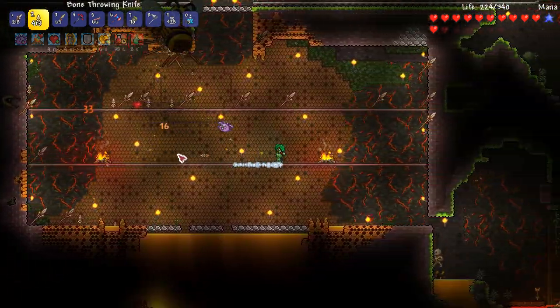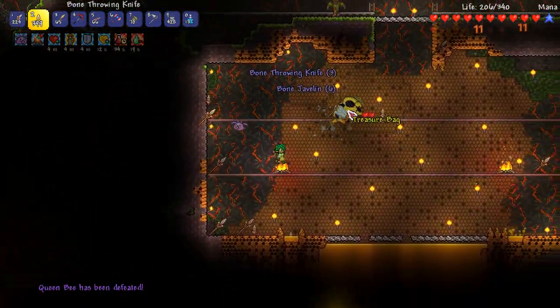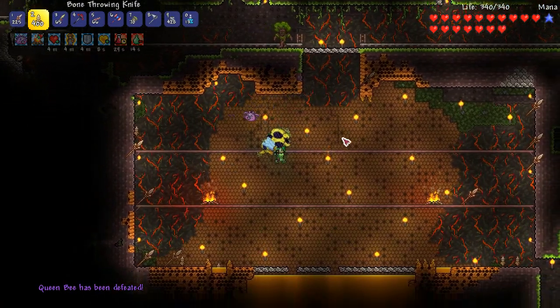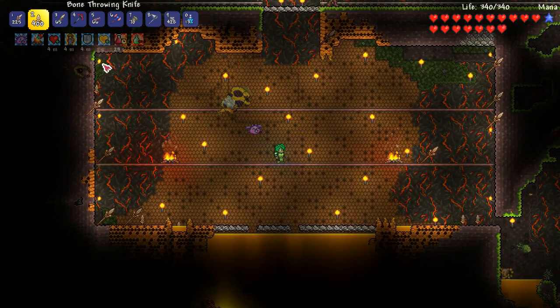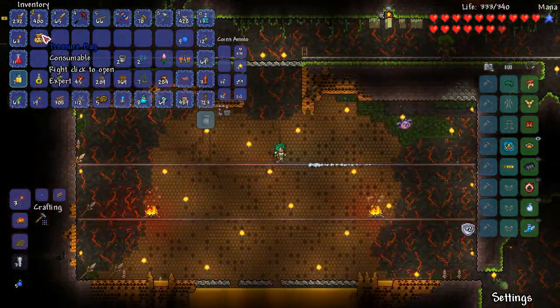Have you guys noticed that sometimes if you auto swing, you can't really change weapons? I don't know. Oh, yeah, we did it. Sweet. That wasn't too bad. I'm covered in honey, I'm poisoned, and I've got lots of buffs, but hey, we did it. So, let's see what we get in here.